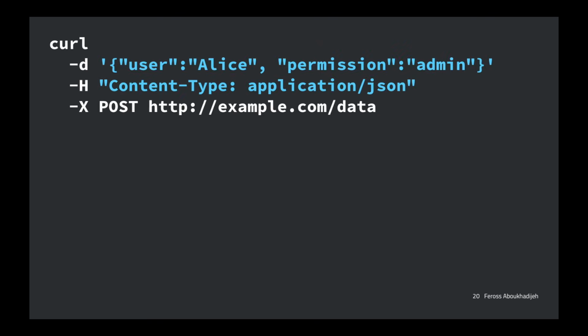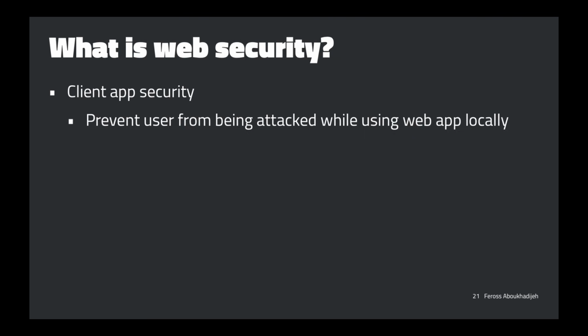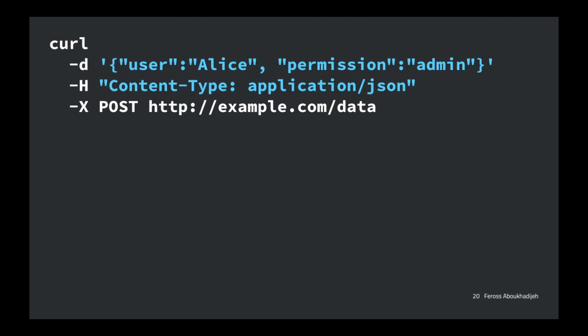So this is an example of just a random curl request. You might say, well, I'm not going to make a button that lets this request get sent to my server, but someone can still send that request to your server, right? So that's one angle to think about. Does that make sense to everybody? Okay.